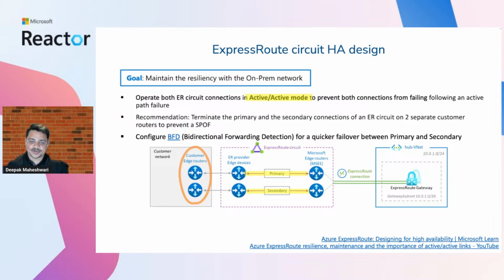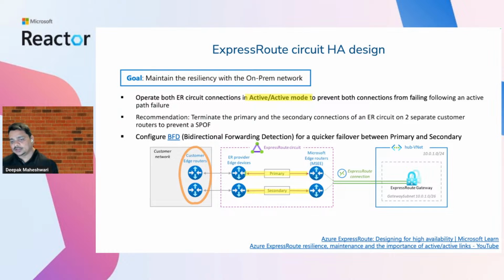Now, ExpressRoute circuit highly available design. So we are still talking about a single ExpressRoute circuit, single on premises and single Azure region. So there are some recommendations. I just talked about active mode, meaning both your primary and secondary connections should be active. That's the recommendation. If you don't do that, you're not going to achieve the SLA or commitment of high availability from a Microsoft side. We don't want a single point of failure, and that's why active is important.